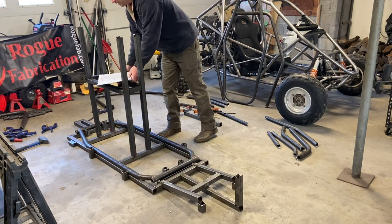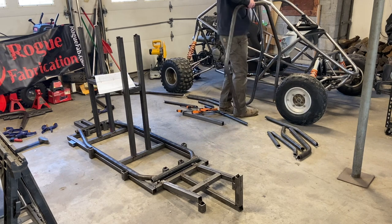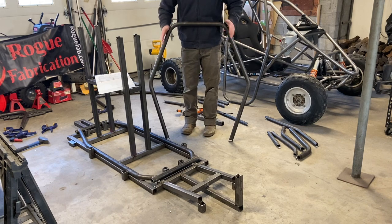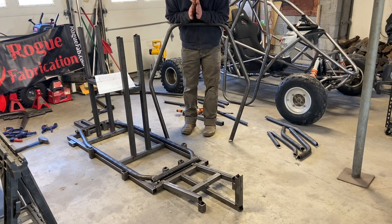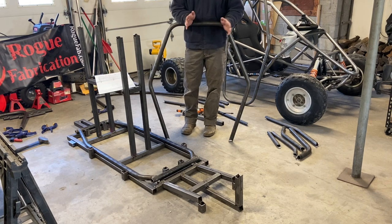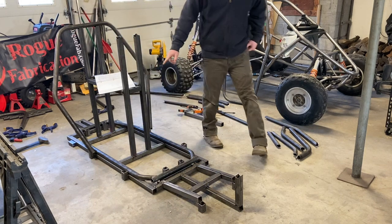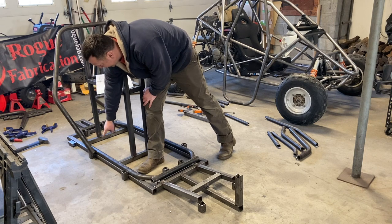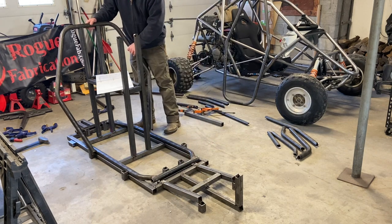The next piece is the main roll bar or main hoop, and I purposely underbent this piece because this is a hard one. There are four bends, and if you don't nail the bends, then the whole thing is off — even if one bend is a degree off, it's not going to line up correctly. So I underbent two of the pieces by one degree to show you how to align parts to make them work. As you can see, when I put this on, it's about an inch to an inch and a half off on either side. So if you're one to two degrees off, it can affect it at the bottom — you've got to come up with ways to make it fit correctly onto what you're building.